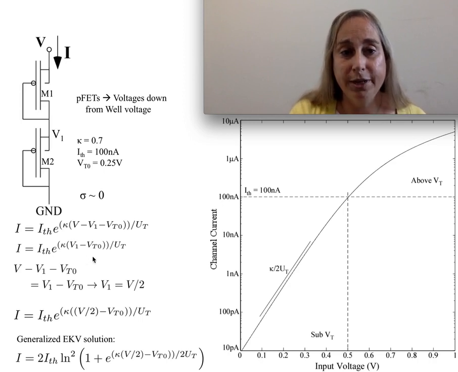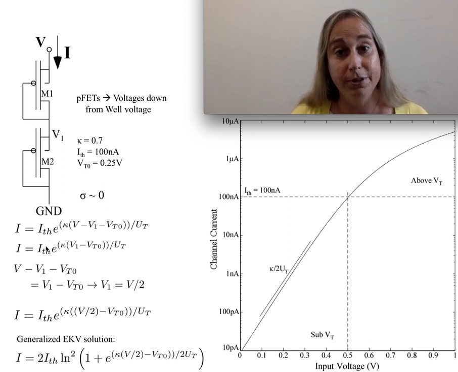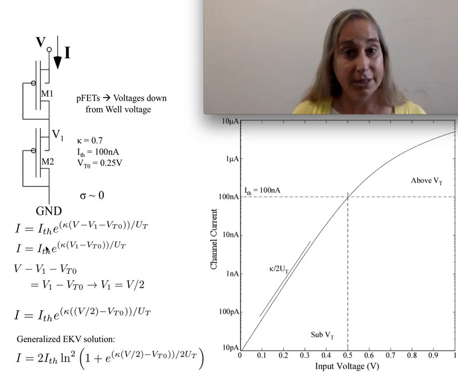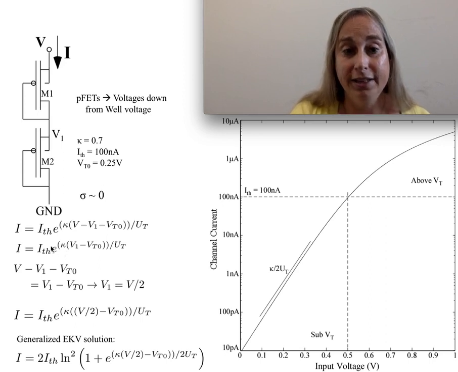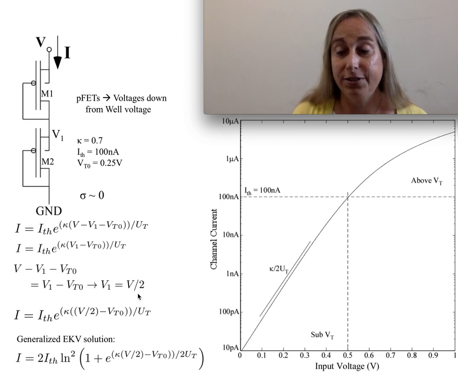If you take these two equations, one of the cool things is the currents are identical. I threshold is going to be identical for the two identically drawn devices. Now, if I put different W over L they could have been different, but nothing was said otherwise, so they're the same. As a result, these two exponentials are the same, so the things in the exponentials are the same. Then the kappas go, and I get a very straightforward equation that this first expression has to equal the second one. That's pretty easy to solve, and it turns out that V1 is exactly half of V2, or V.